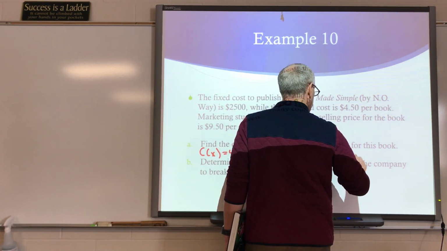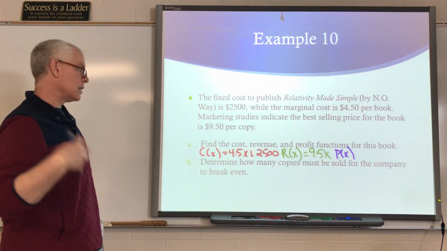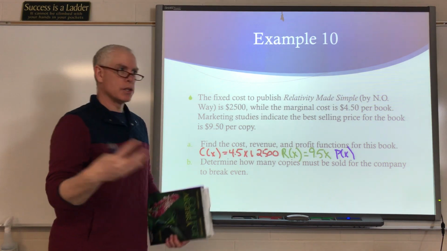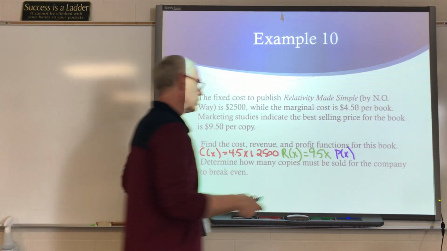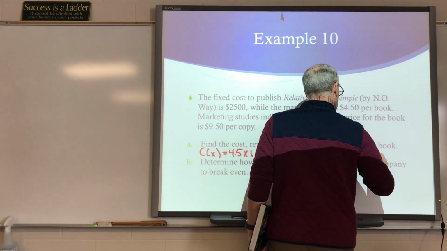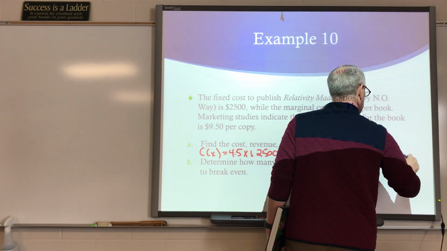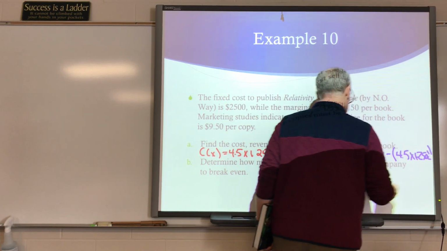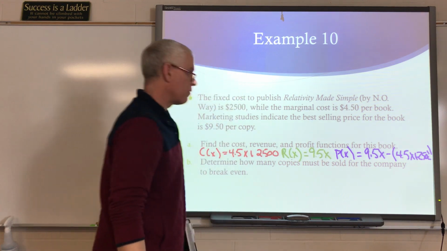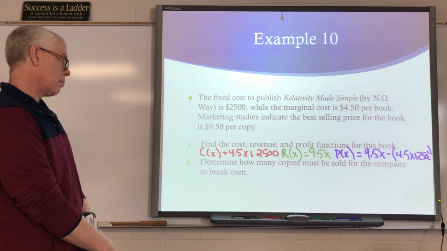And profit. Profit is revenue minus cost, you guys. So how much you make bringing it into the store minus what you had to pay for it. So that's going to be the 9.5x, which is your revenue, minus that 4.5x plus 2,500. And you could simplify that a little bit, but that's going to be your profit.